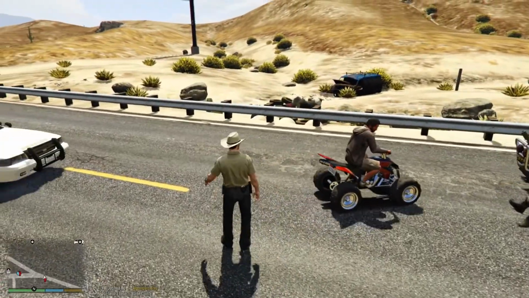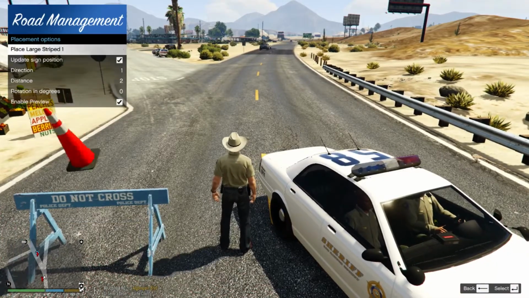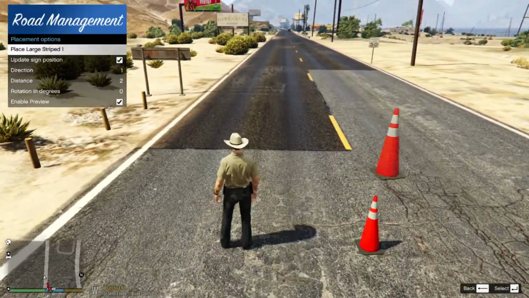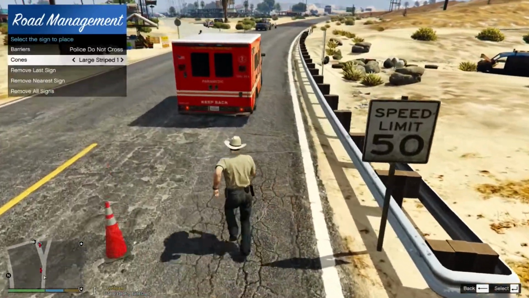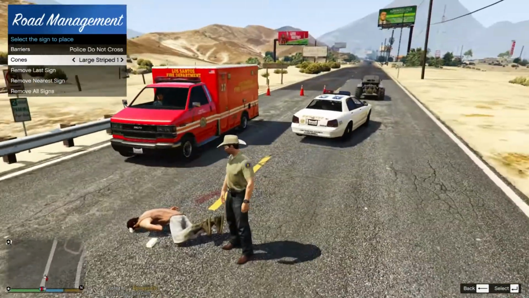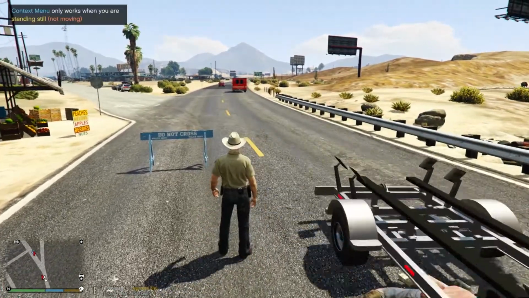Whoa, here. Slow down. This is traffic police. I'm gonna put out some barricades. Go ahead and stop traffic. Yeah, the suspect vehicle just disappeared. That is an issue. Oh my god, they just ran over his face. Okay, asshole. Go ahead and go. Oh my god.